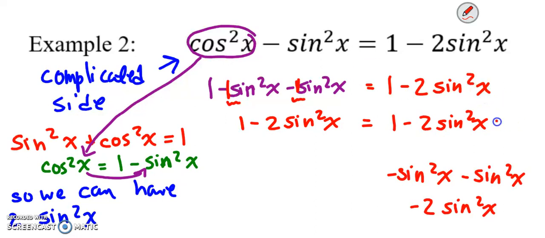So here we have verified that they are equal to each other and that this is our trig identity, using our Pythagorean identity right here. And knowing that if we have 2 sine squared x's here, that means we would have to do something here to get 2 sine squared x's. And we did. And again, if this part confused you a little bit, pause it, call me over, ask questions. It's okay to ask questions. Questions are okay. They're good.